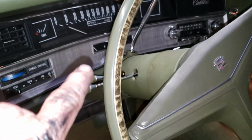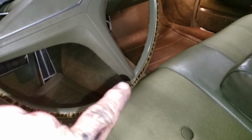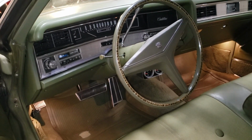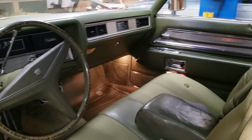These Cadillacs, look at this steering wheel. You notice that on these Cadillacs, usually this little bit, that part right there on the steering wheel, it's usually all crinkled up and gone. This one's in perfect condition. So that's part of the reason why. And the headliner, perfect. Seat belts, never been used. So that's the reason why I'm keeping this car original.